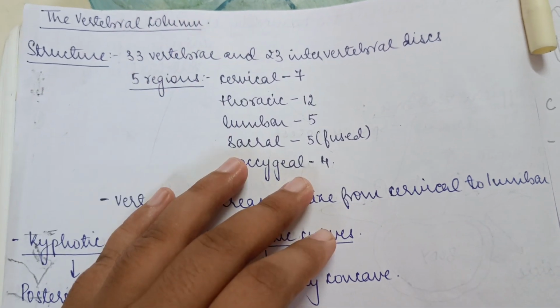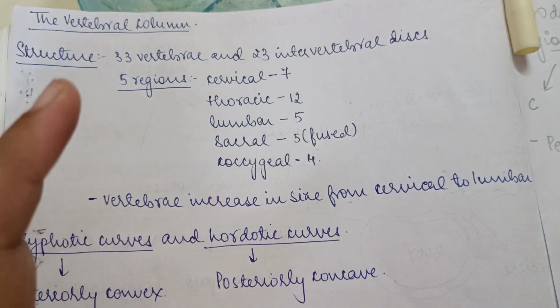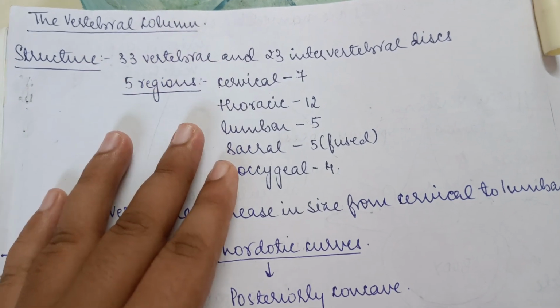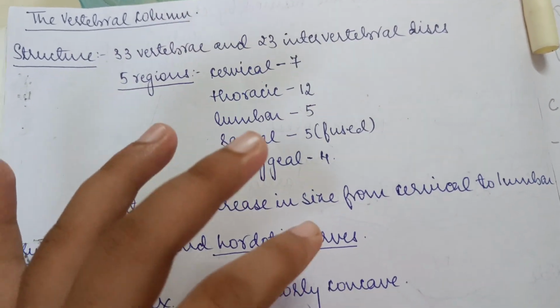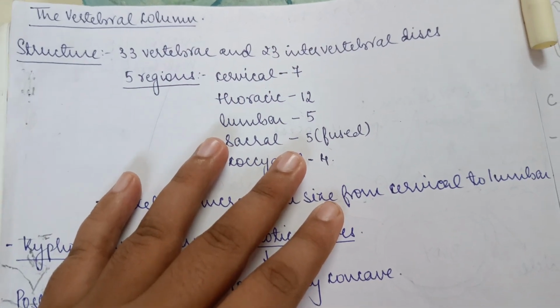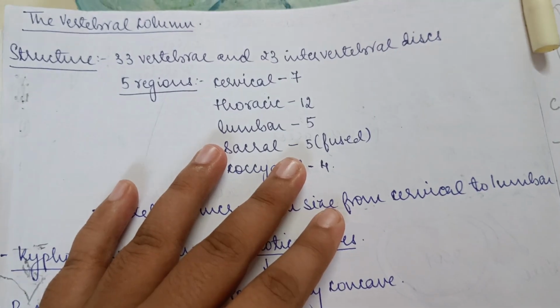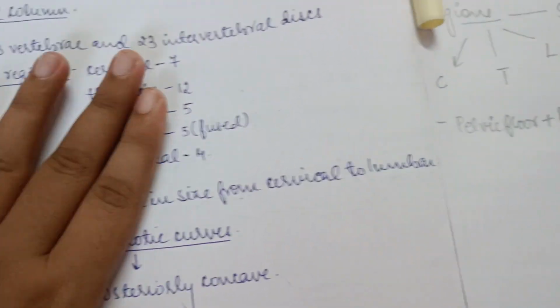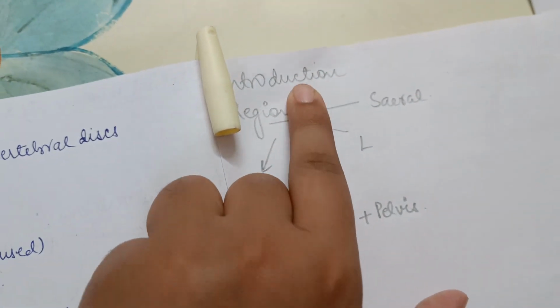Vertebral column is a complex structure and students generally find it difficult to remember all the characteristics of the vertebral column region-wise. So the simple trick to remember vertebral column and the kinetics and kinematics of vertebral column is to divide it. Whenever we start writing an answer or start reading vertebral column, it should be divided in portions such as, first you should always start with the introduction.